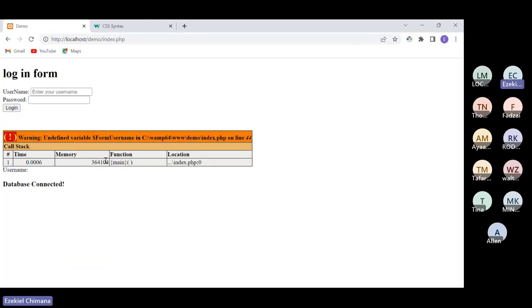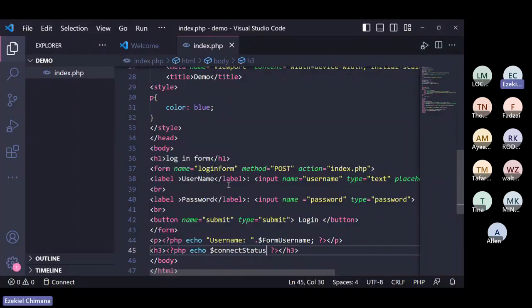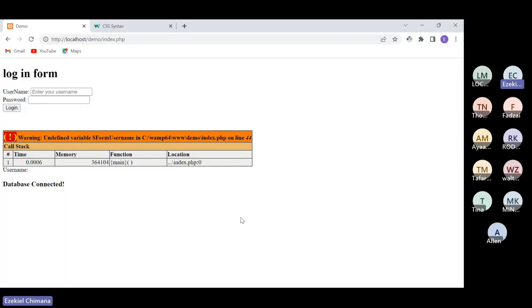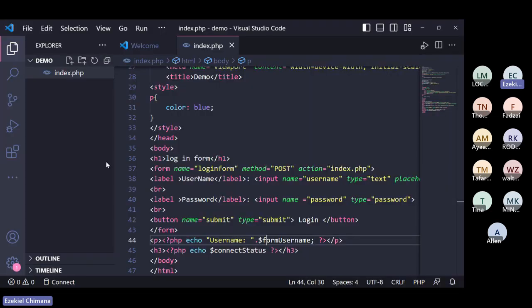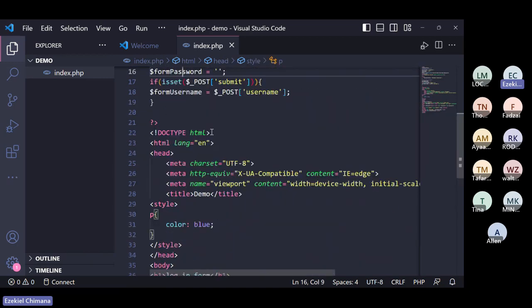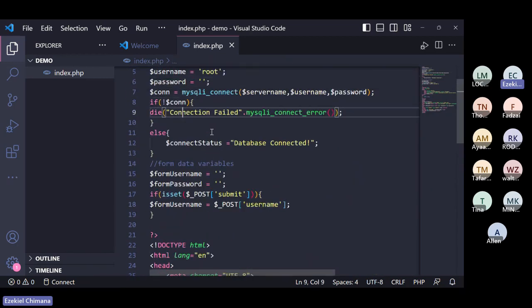Where is the error there? Home username. Okay, maybe this was supposed to be small letter. Okay, so it says database is connected, which means we've actually managed to connect to the database.